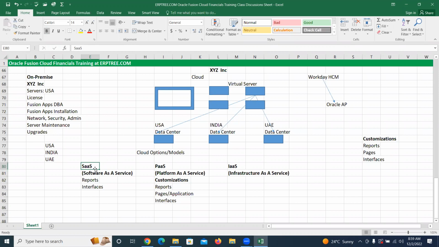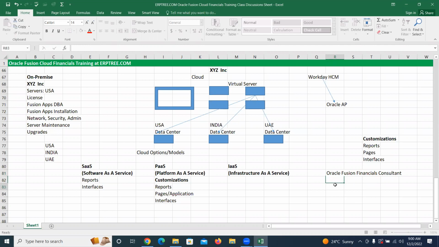Okay, when we are going to work as a consultant for any implementation, once you learn this course you can apply for jobs with a role called Oracle Fusion Financials Consultant, or you can include the term cloud also. Okay, you can include the term cloud inside of it. That we will also discuss. When we are working as an Oracle Fusion Financials Consultant, is there any difference between SaaS and PaaS? No difference, because we are going to work as a functional consultant.